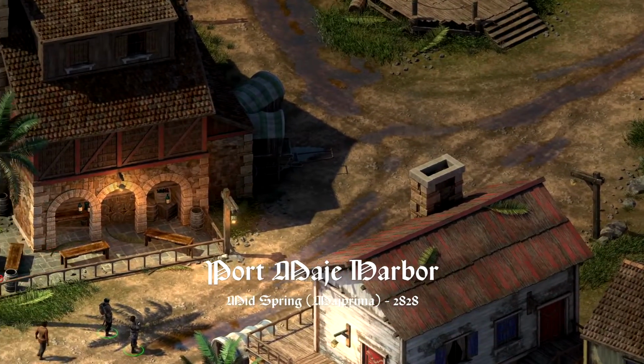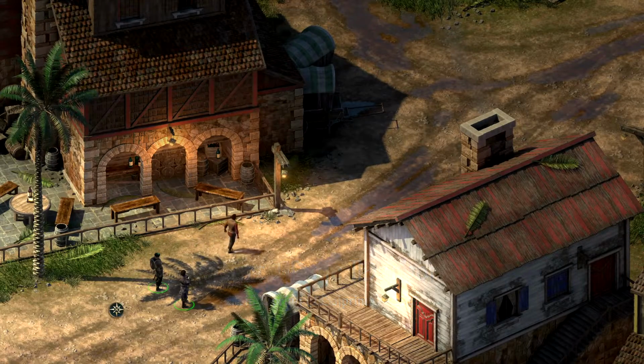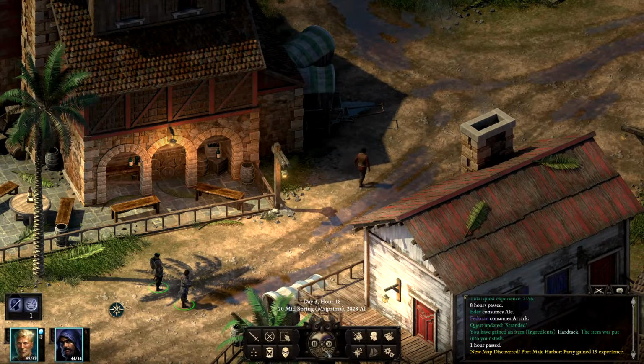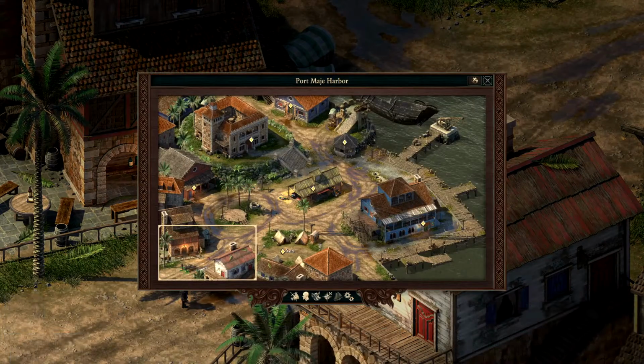Port Mage Harbour. Match Prima, mid-spring, 28-28. Last day of mid-spring. Right then, let's go for a wander. Let's quickly take a look at the map here.